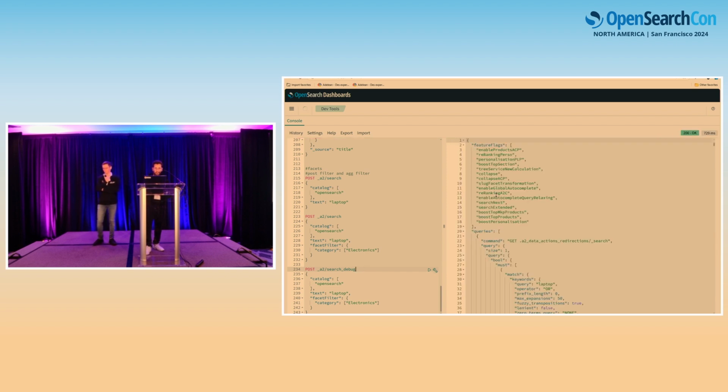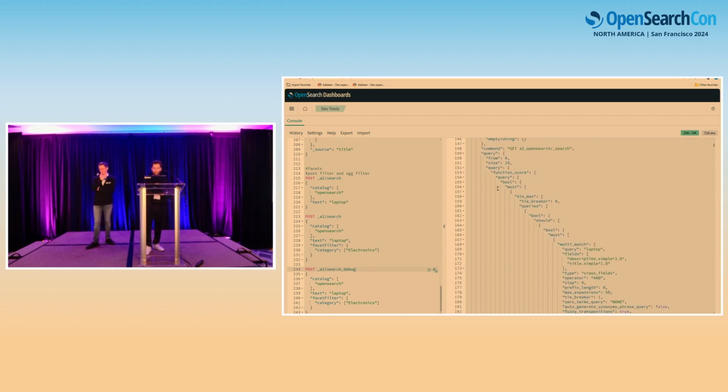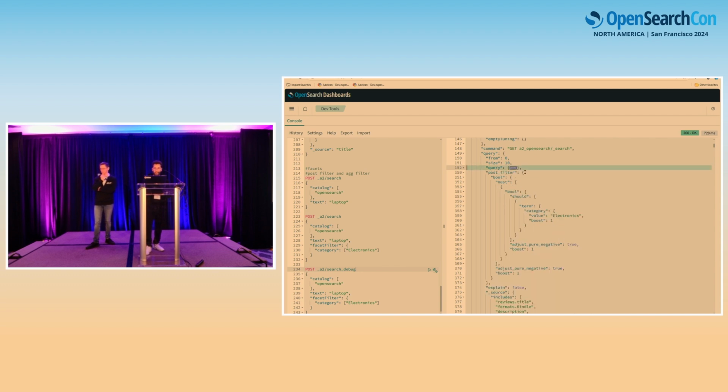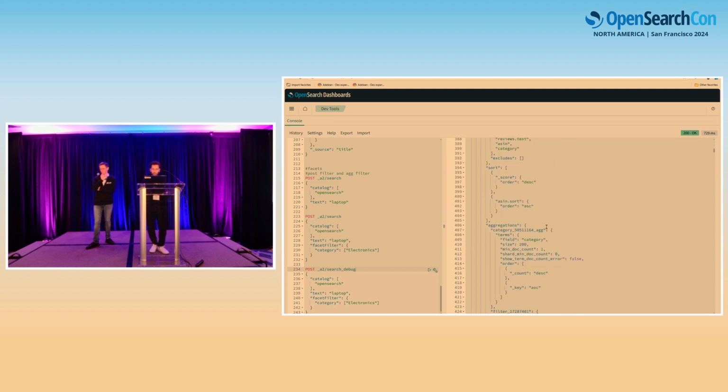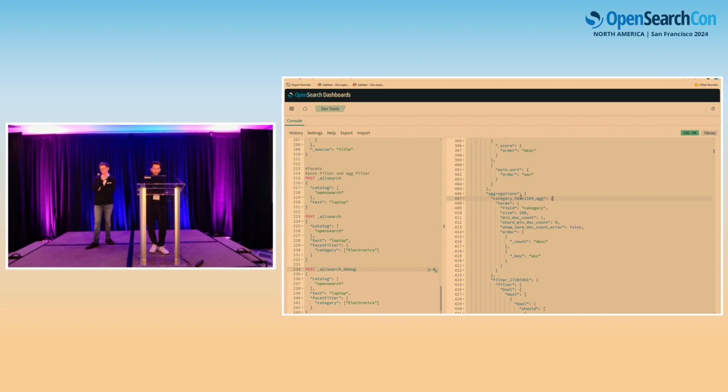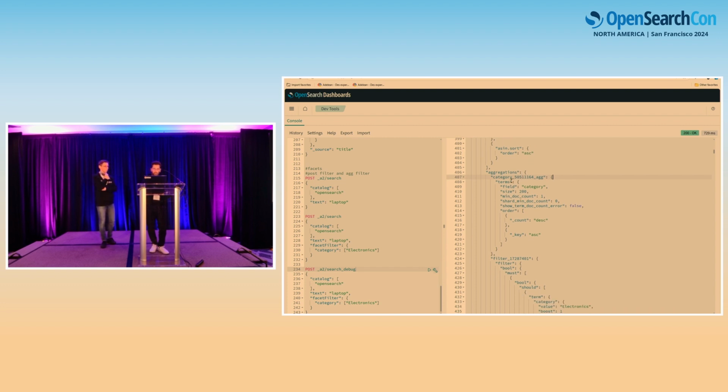And to see how it works in OpenSearch, we'll see the request. So basically, this is our query to search for laptops. And we use post filters, so we will filter products, but we won't apply these filters to aggregations. So we'll always have all the data in aggregations. And we look at the aggregation side. We will have the category, which is a term aggregation on the field.